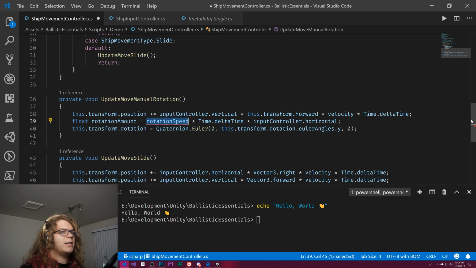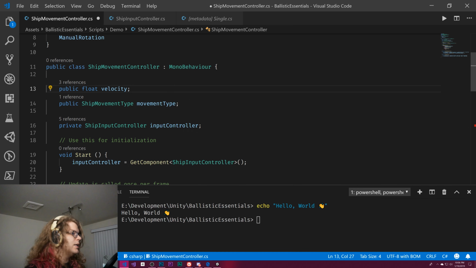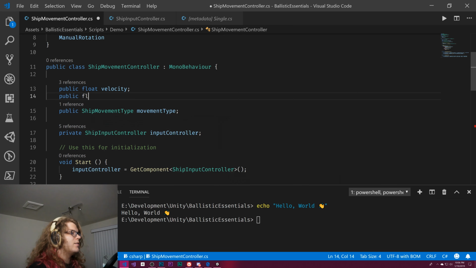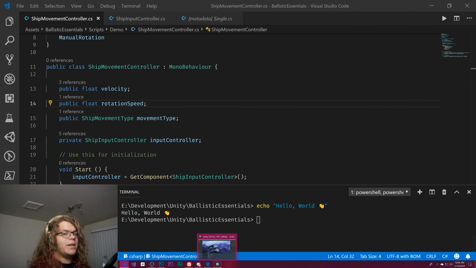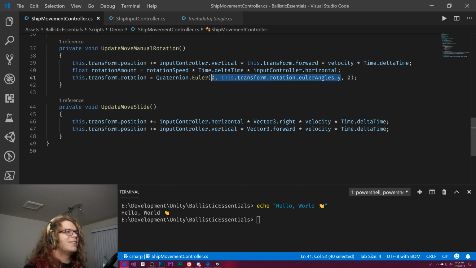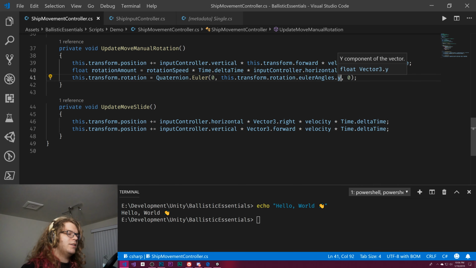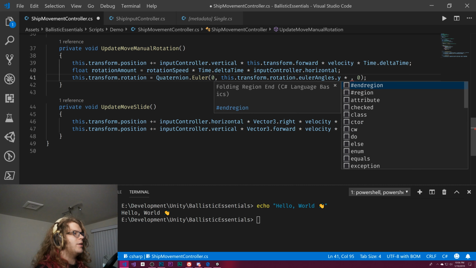And so rotation speed, like so, needs to be actually created. So float rotationSpeed, cool. And that should be all we need to actually rotate this thing, right? I think I did that right. Hold on. Did I actually add it? No, I did not. We need to add it to here. Otherwise, the rotation amount isn't actually used anywhere.